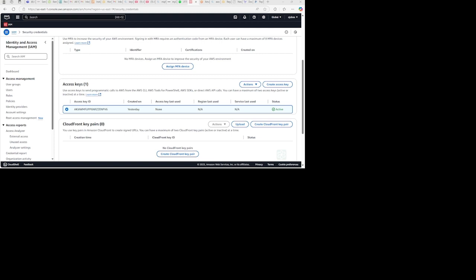You must have installed Terraform in your system, and must have installed the AWS CLI in your system also. Then you also need to have an AWS account. So let's begin.